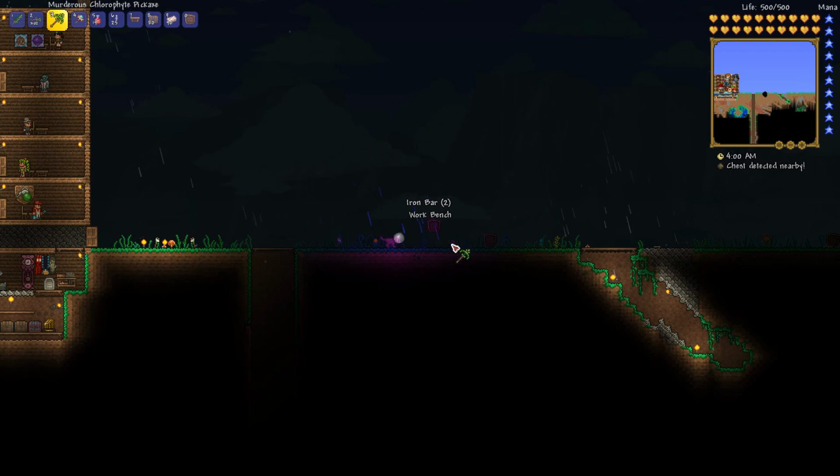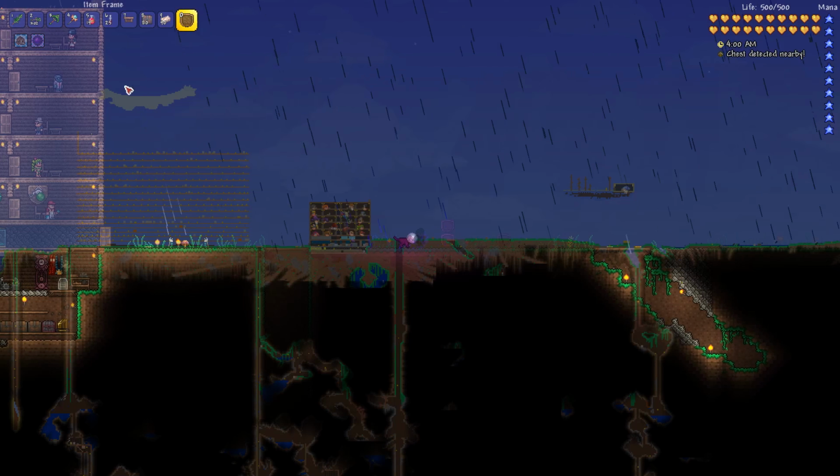And then this will happen and you'll have a floating item frame. That's how you know this works. You want to put the second one down. And then boom. You have it duplicated.